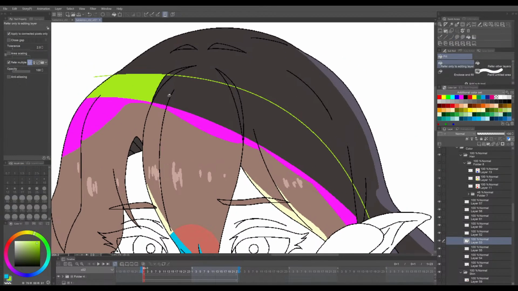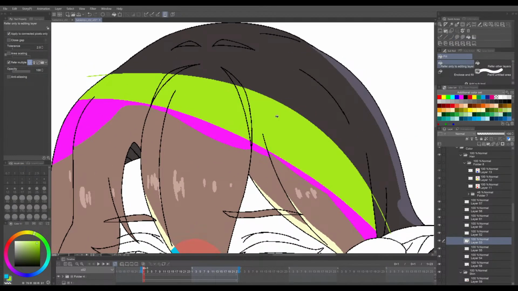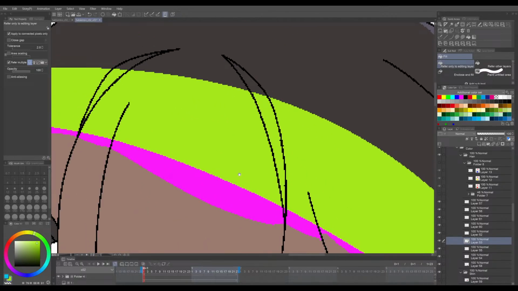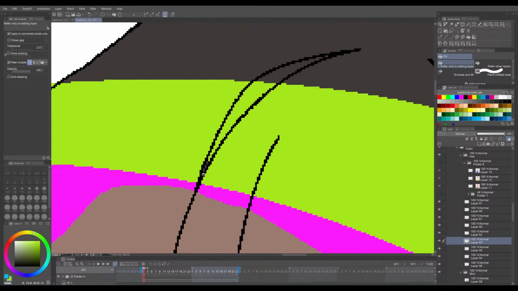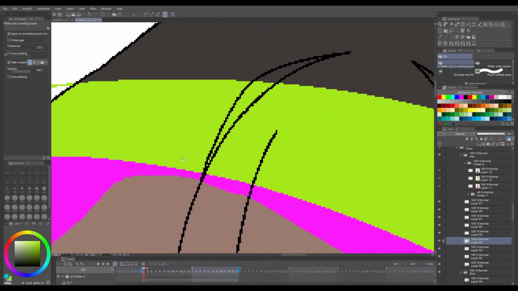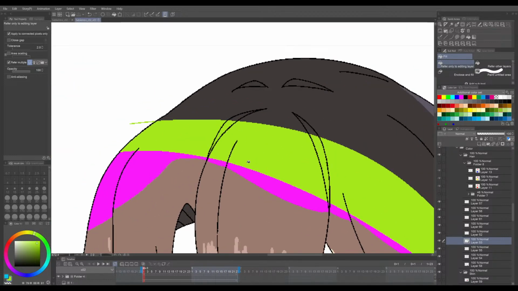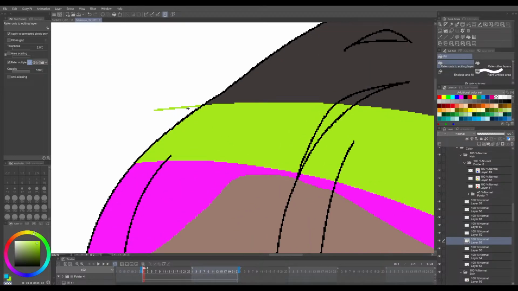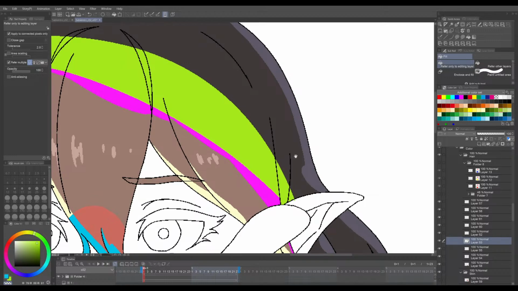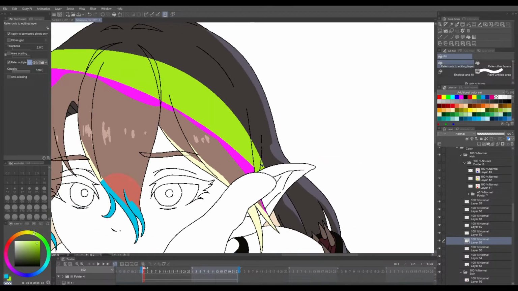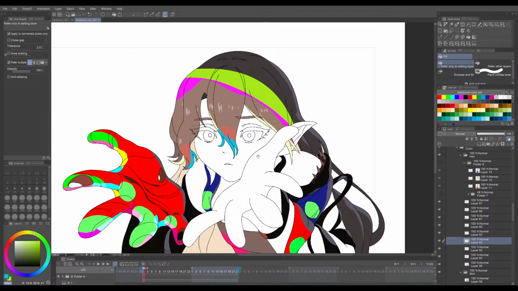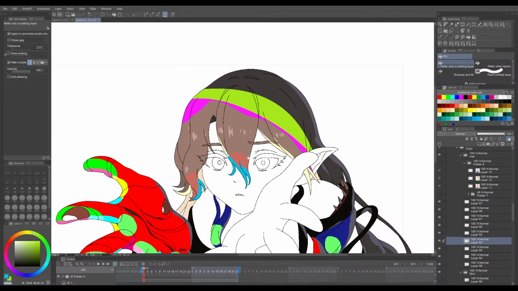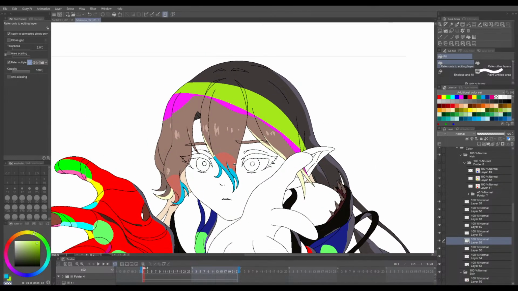So we're gonna do that. We're gonna slap all this stuff in here. Fill in these here. And that looks great, except for the parts on the edge, which look... Did I do that on that layer? Fine, whatever, it doesn't matter. Let's just clean up the edges here. Okay, that looks a wee bit strange. She has a funky headband going on, but it will help us down the line.